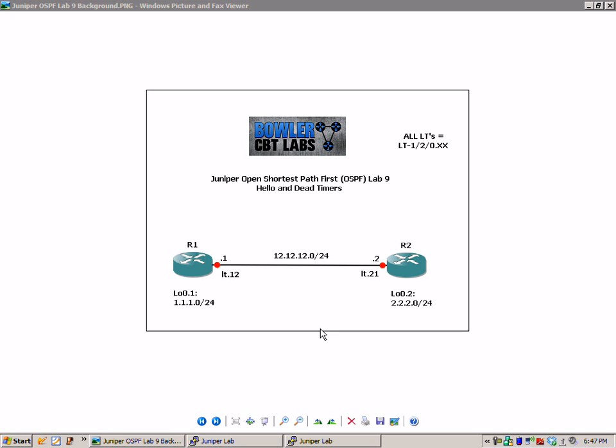To help your network converge faster, you may want to set your hello and dead timers lower. That means, for instance, for broadcast networks, instead of 10 and 40, we could set those to 5 and 20 or even lower. And for slower convergence times, you want to set the hello and dead timers higher.